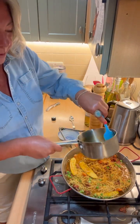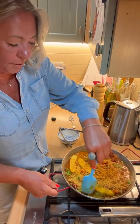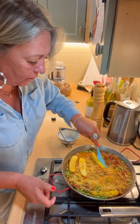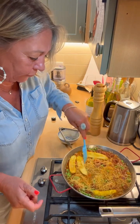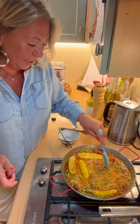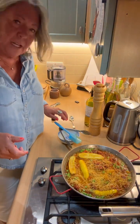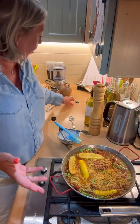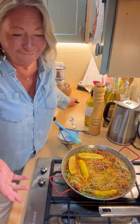So that is a mix of lobster bisque and water. And I'm going to put that in the oven at 180 degrees for about 10 to 15 minutes until the pasta's cooked and it's golden.